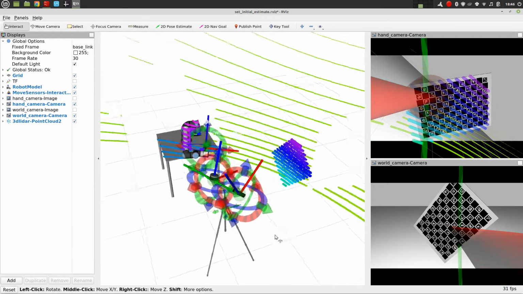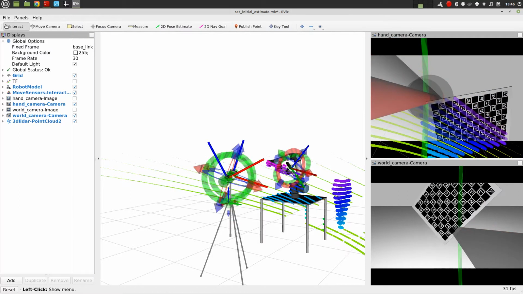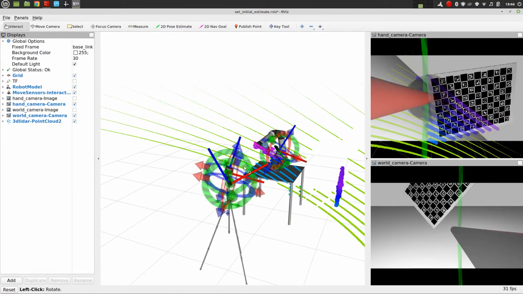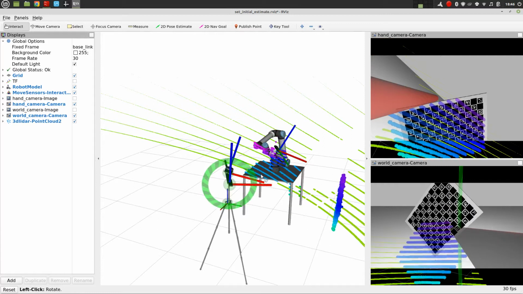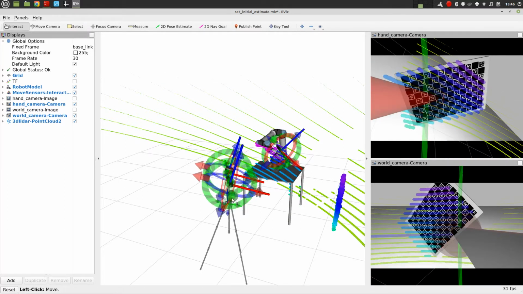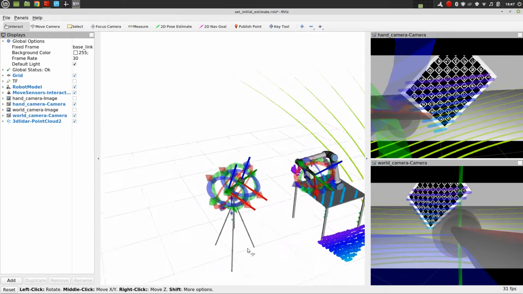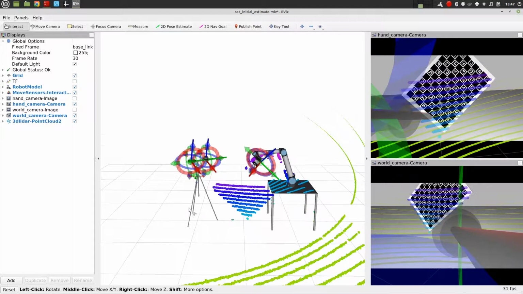And now for this camera, it's pointing upwards. You can see there from the red axis. So we should make it point downward. Oh, and there you see the data points from the LiDAR, and we just move it until it aligns more or less correctly. Okay, so that is actually a very good alignment between the camera and the LiDAR. So this is actually, I would say, a very good first guess.